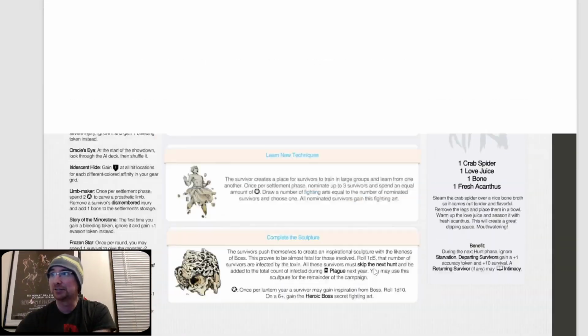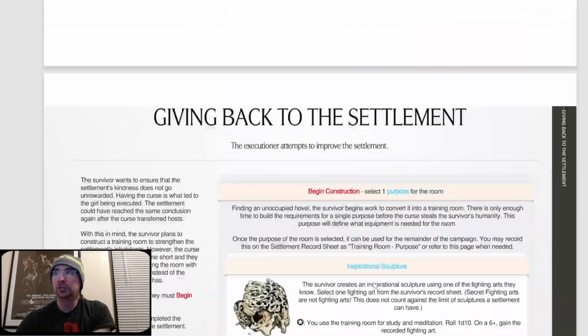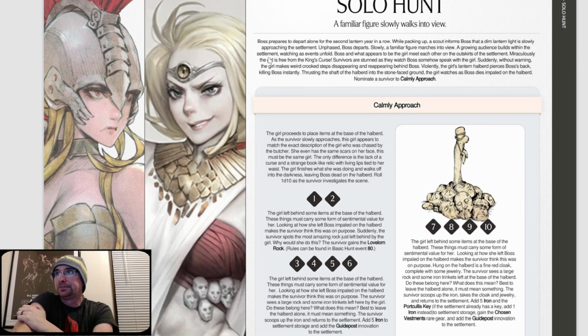Let's go back to Solo Hunt, which is where the story goes from there. Here is Solo Hunt. A familiar figure slowly walks into view. Boss prepares to depart alone for the second lantern year in a row. While packing up, a scout informs Boss that a dim lantern light is slowly approaching the settlement. Unfazed, Boss departs. Slowly, a familiar figure marches into view.